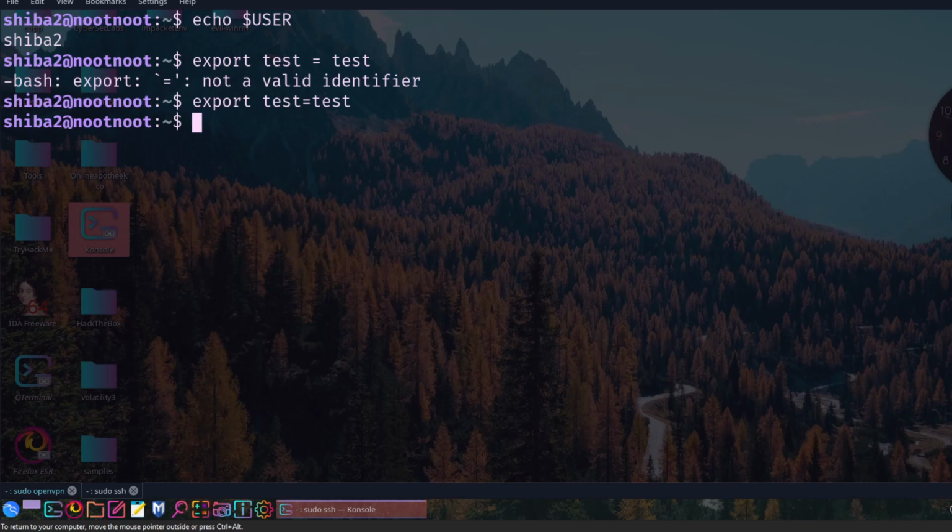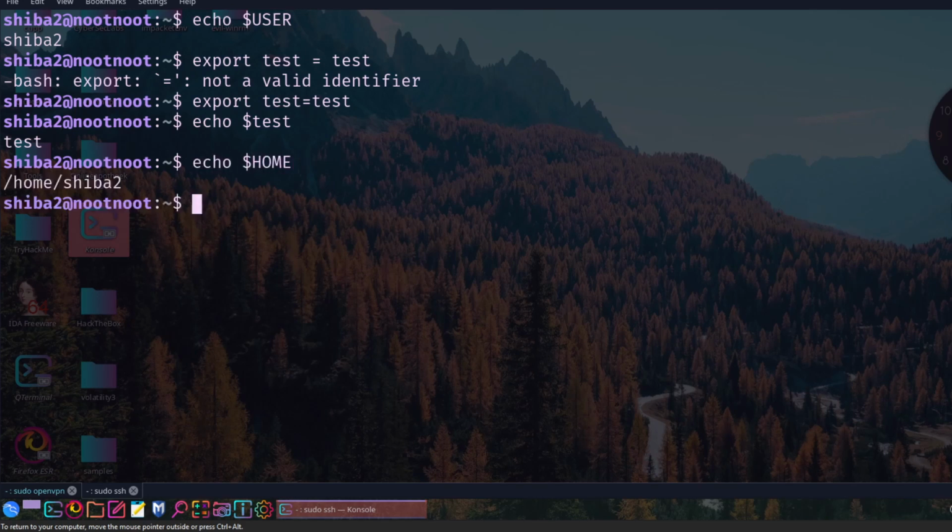If I want to see its value, I would say echo dollar test, and it outputs test. We can also use echo to display HOME, which stores information about the home environment variable, right?